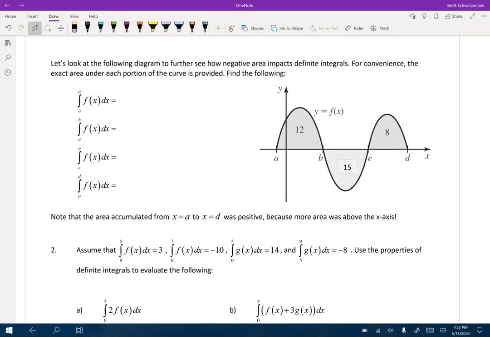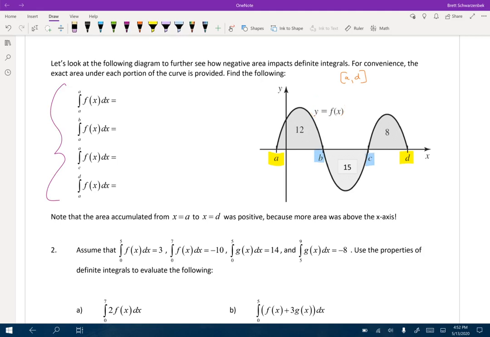Okay, so this is the last page. I'm just going to go through a couple scenarios that help you understand this area stuff as best as possible. These are very minor type problems that are just used to further your understanding of the material. It says, let's look at the following diagram. So let's say we have the function y equals f of x, which is this curve that goes from A to D. Along the way, we also have some other points, B and C, and we're asked to answer the following based on the diagram. All right?